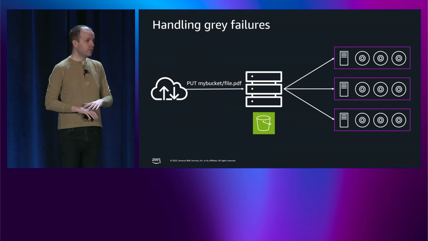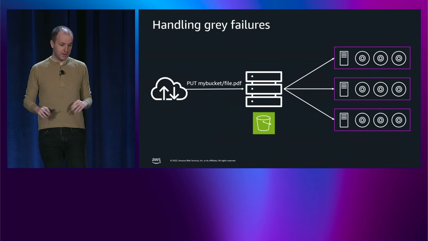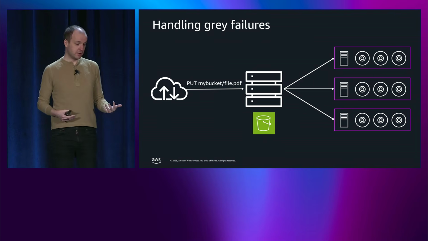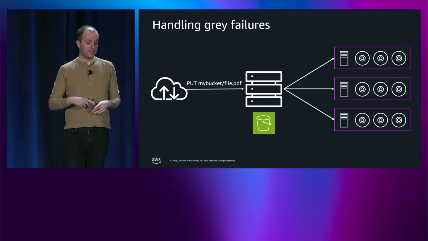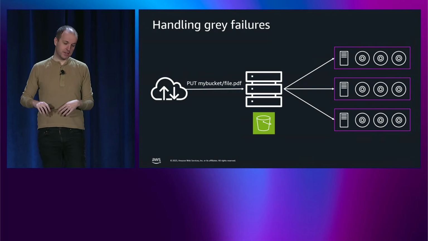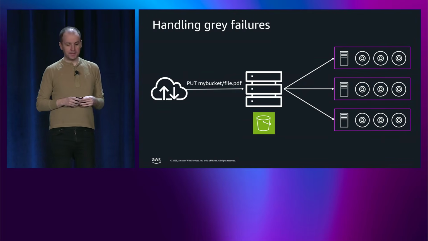This is a really simple overview of how a put works in S3, right? Your put comes in from the internet. You reach an S3 front-end server, a web server that serves your request. And that web server is eventually going to fan that data out to a set of storage nodes, right? Seth showed you a more detailed version of this picture. This simple version is going to suffice for today.